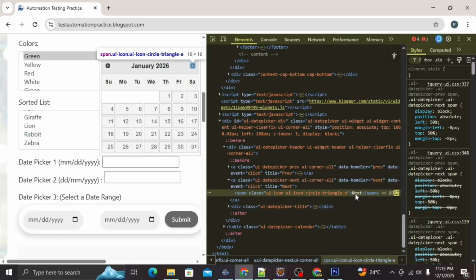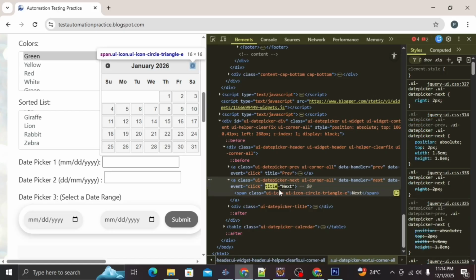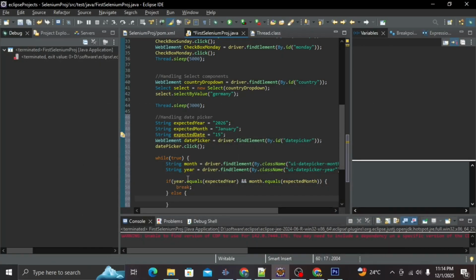Okay, this is the next button. It is contained within an anchor tag. The title of this is next. I'm going to use this property called title, so I will use XPath to grab that title.